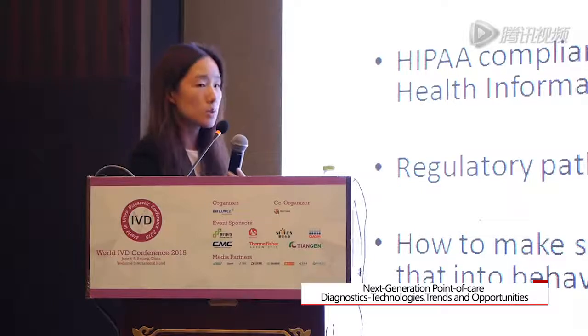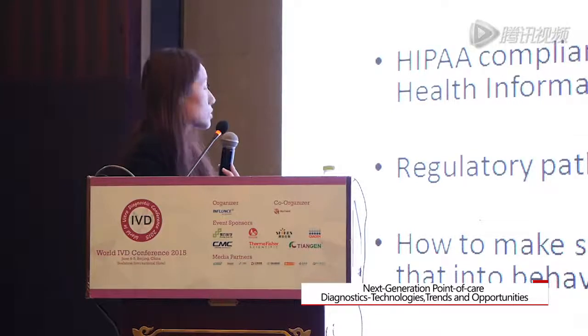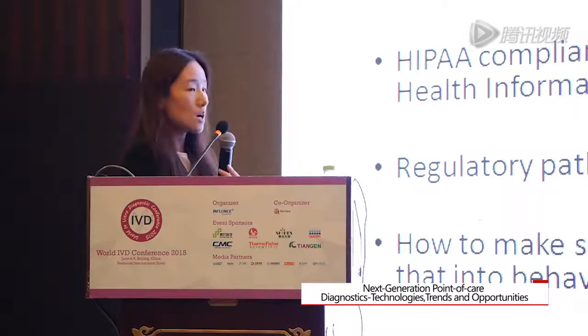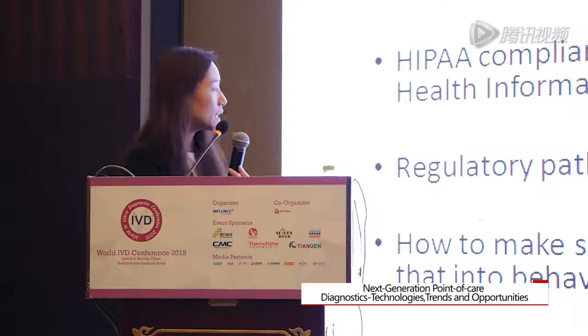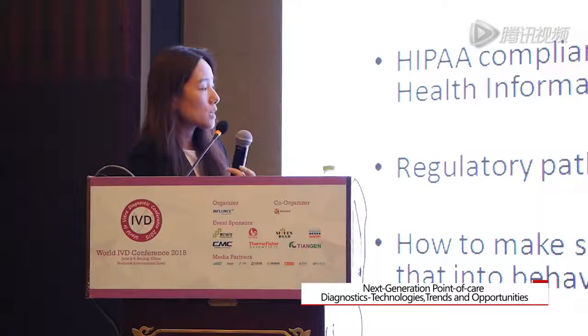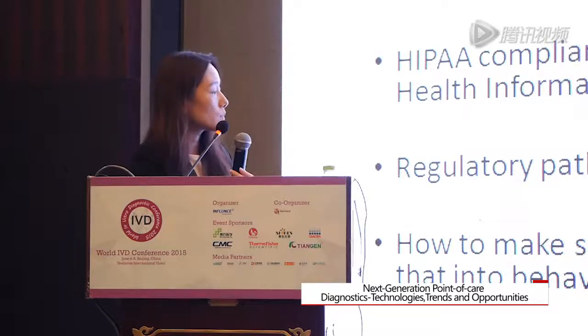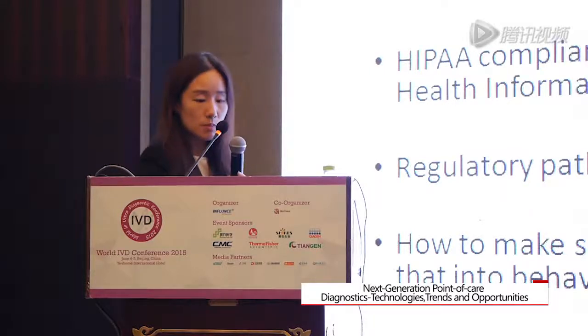And then in both countries, in either the US FDA or the CFDA, how do we ensure there is a valid and smooth regulatory pathway to approve these next generation devices? And again, for these large amounts of individualized data, how do we translate them into unique patient outcome improvements rather than just staying as a large group of data? And finally, when we give the authority of healthcare to the hands of individuals, it becomes increasingly a consumable product. So the question is, when is clinical expertise needed for interpretation and follow-up of these data? When should we intervene, and when should we give the authority to the patients themselves?